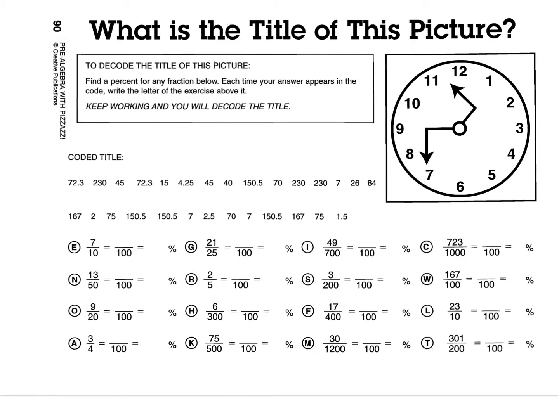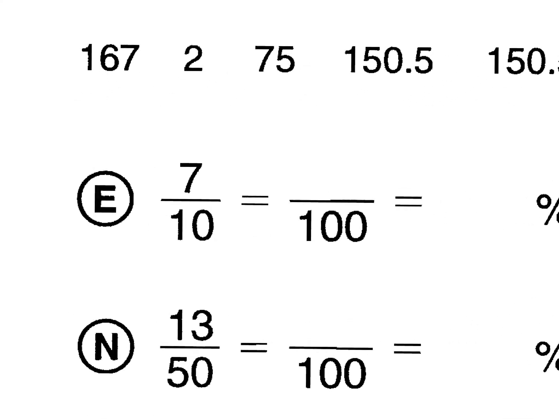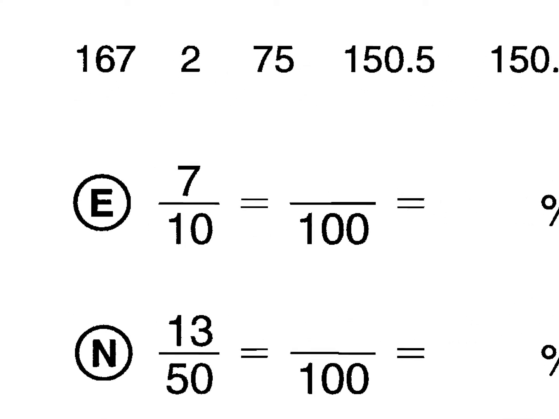So if I zoom in right here real quick, I'll do this very first one. Here we have our proportion, this part right here. Remember that a proportion is when you set up an equation saying that one fraction is equal or proportionate to another fraction. Now this works for percents because the top of a fraction is the part and the bottom is the whole, and the word percent literally means per 100, so it's out of 100.